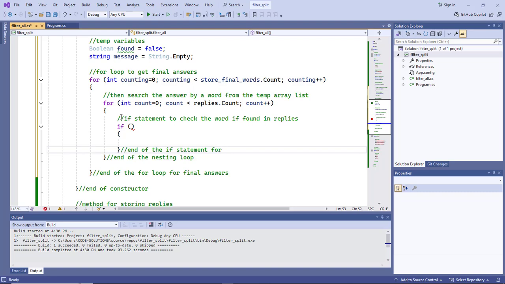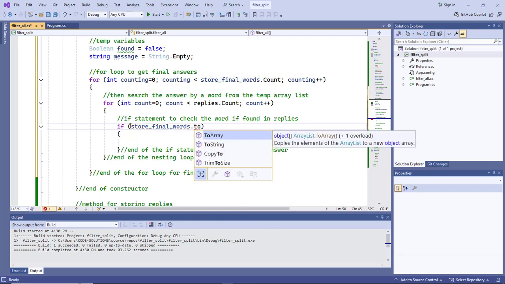For getting the answer. So now we are going to do the following. So here is the thing. The first one that we have to use here is store underscore final words, right?